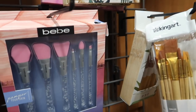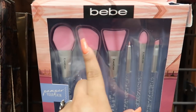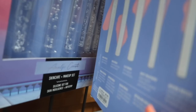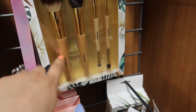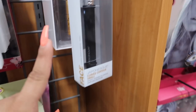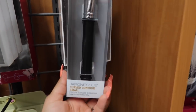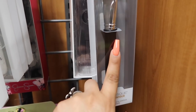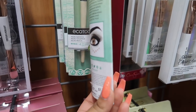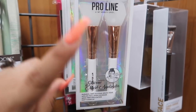They have Strama lashes — six pairs plus lash glue for six bucks, which is not bad. Moving to the brush section, BB carries a lot of makeup brushes. They have a skincare and makeup set with jelly applicators for face masks for ten bucks. The BB brushes look nice with wood handles. There's a Japanese small carved contour brush for four dollars — seems more inexpensive here than at Marshalls or TJ Maxx.